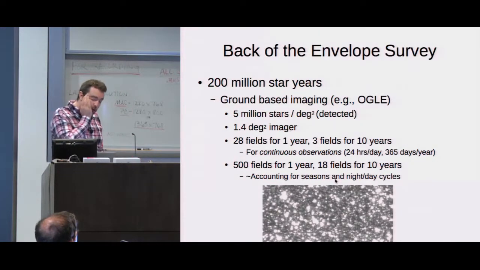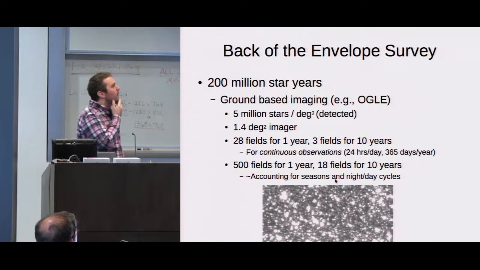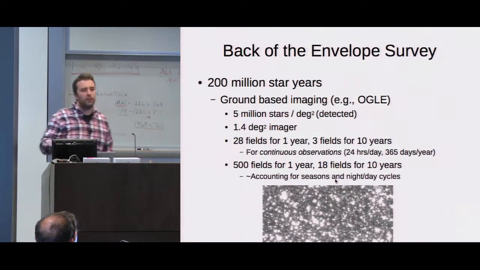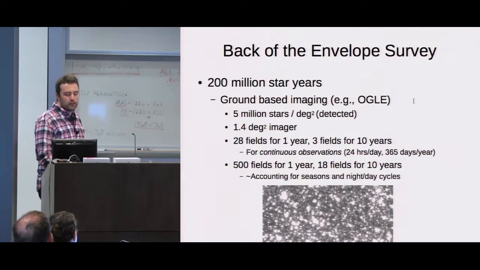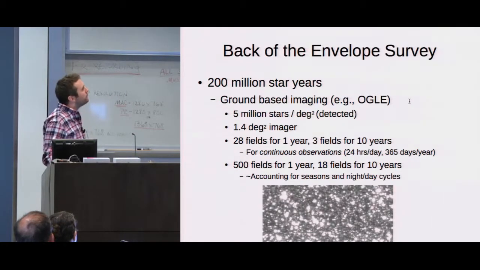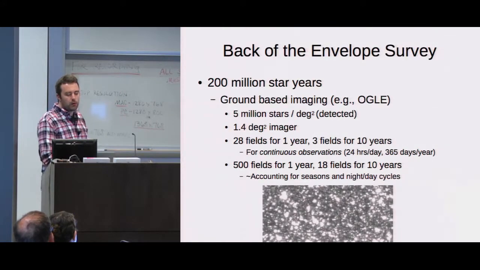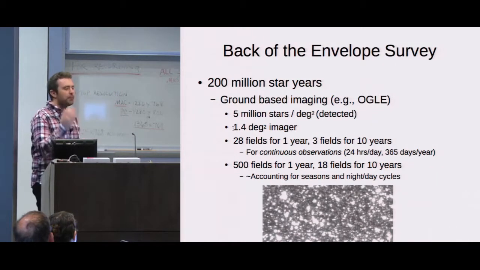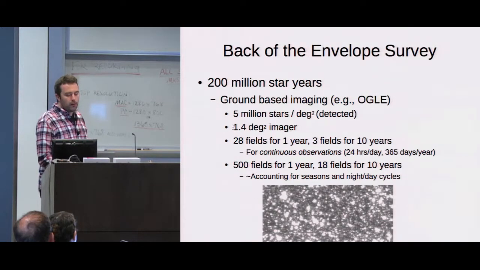If you go and look, the OGLE microlensing survey has catalogs of the fields they observe online, and if you go and look at them and count up the number of stars in any given area, you come out at about 5 million stars that they can detect on their images per square degree. And if we run through this calculation for what a ground-based survey can achieve, OGLE has a 1 square degree imager, KMTNet has 4 square degree images. This is the kind of scale that you need.